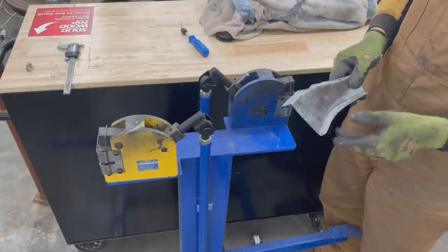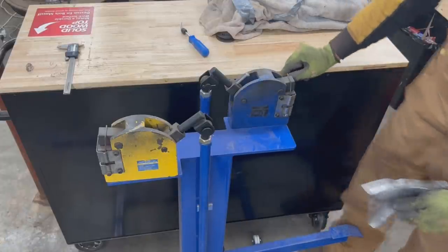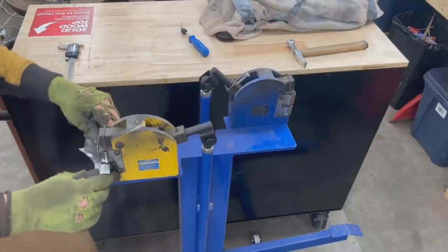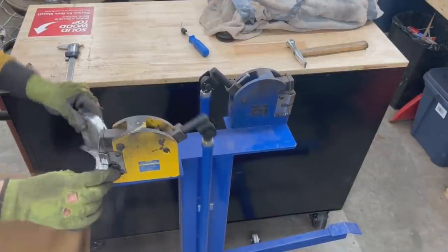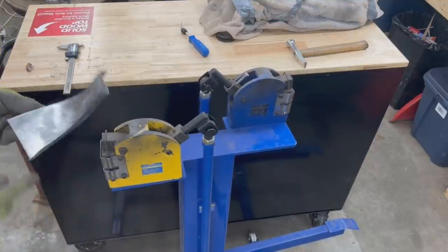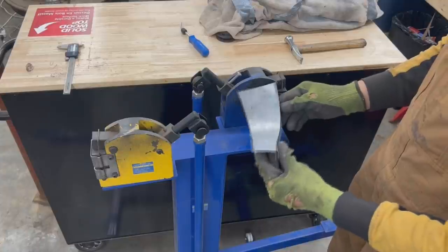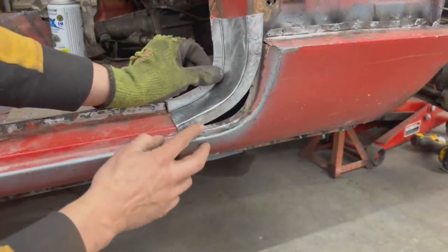And now this side needs to follow. So if we straighten this flange, it's gonna start following anyways. So now let's start stretching here. Other side again. Okay, it's almost there. Let's go and test it. Yeah. Needs a lot more.